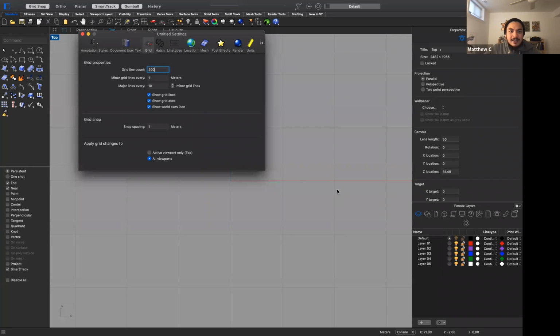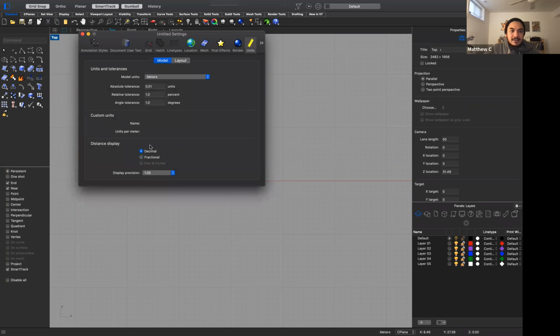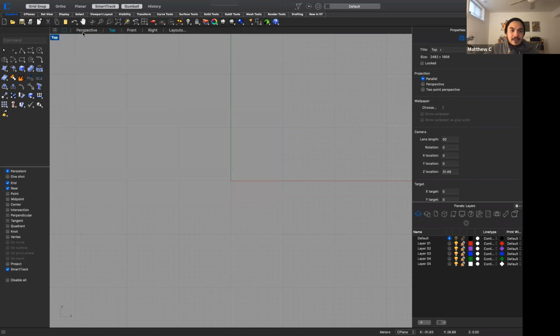Because I'm using meters, I want a line every 10 meters. If you want to change units, just go to the drop down list and change units. Okay, we know we're in meters now.